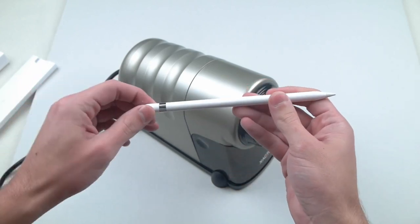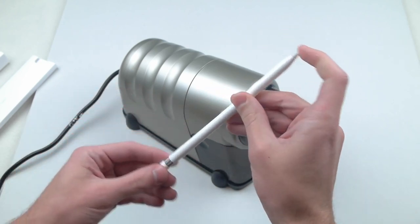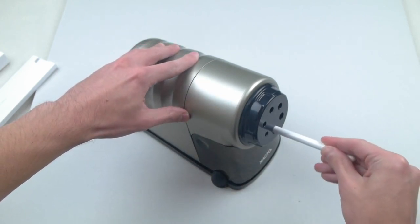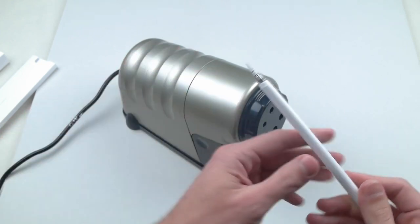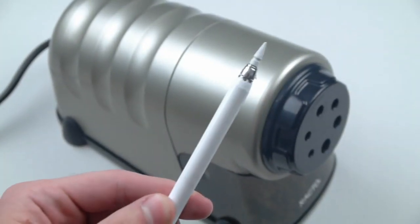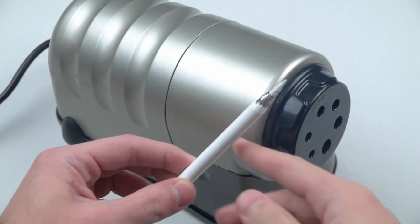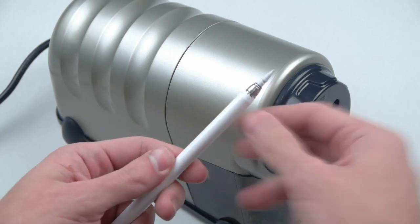Let's go ahead and see what happens. Again. Okay. Wow. What? Are you serious right now? Look, the tip is like untouched, but this part is completely eaten away.